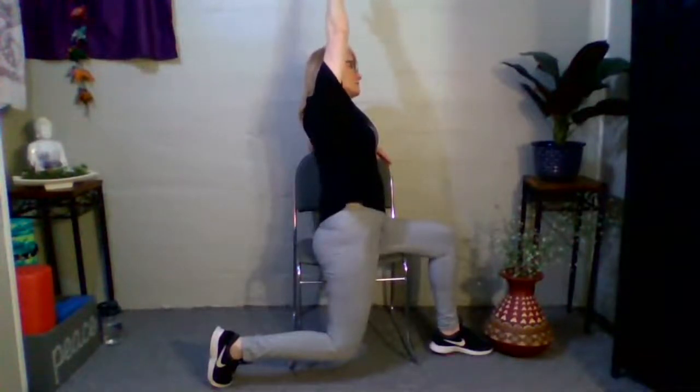Take the arm up, over to the side. Hold that stretch. Nice deep breath in and exhale. Good. Drop the arm down. All right. Step the feet up. Let's walk it back around, facing forward in your chair.